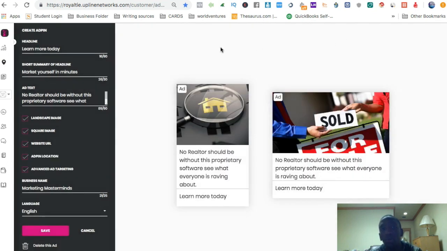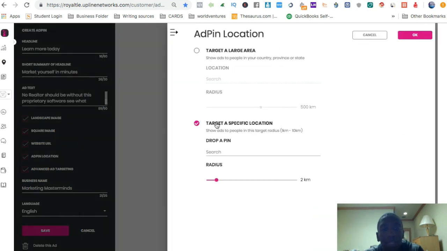Now, let's go to the ad pin location, guys. This right here is what got me super excited, because most of the things that have been added are things that came up when we spoke to the owners about them, and they actually just do it. I don't want to say they do what we tell them to do, but this is big. This is definitely a game changer. So let's go to the ad pin location.